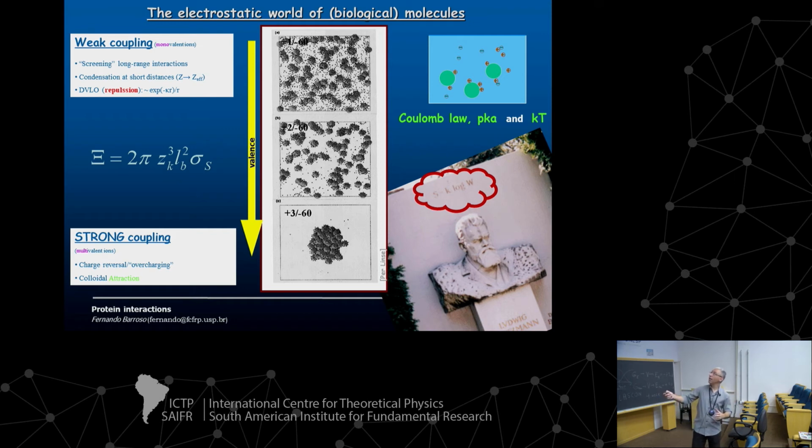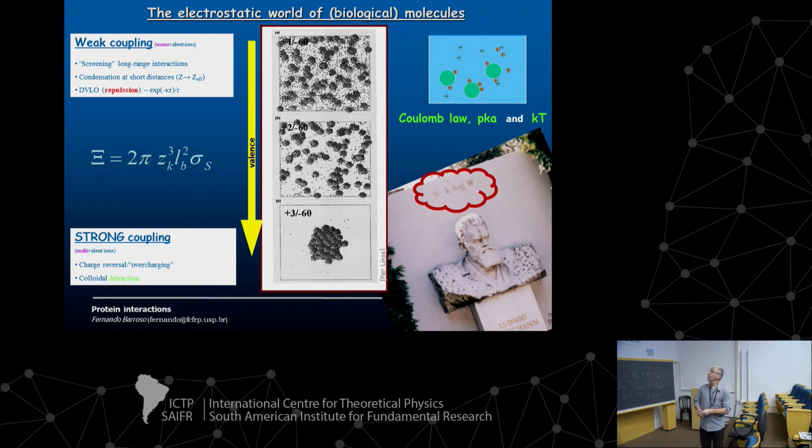And if you go in the opposite direction, you just recover the traditional good common sense. Positive and negative are going to attract each other. Positive and positive, like charges, are going to repel each other. That's well described by the so-called Debye-Hückel theory that you also heard about in previous lectures.